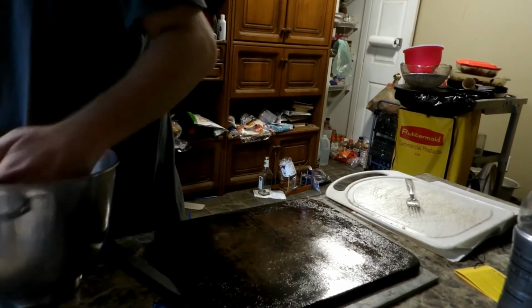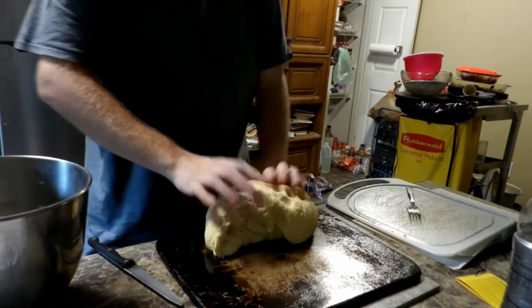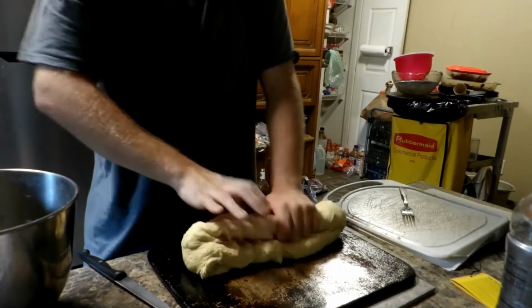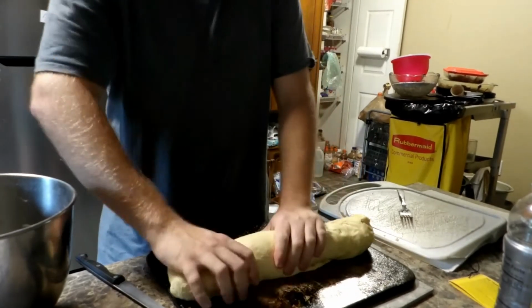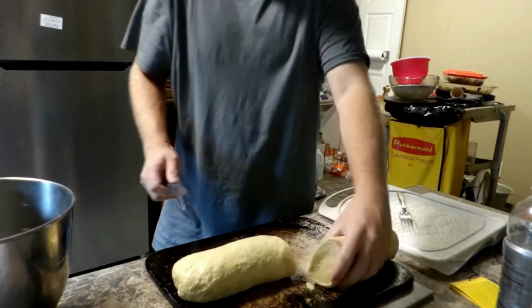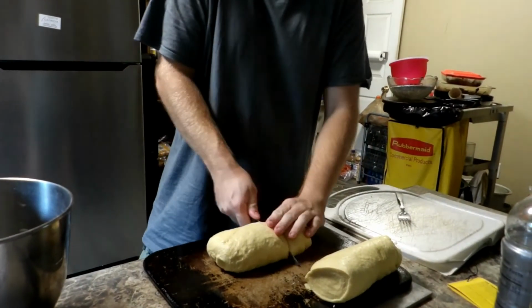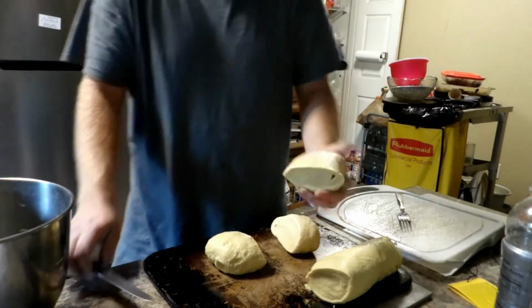Okay, I got the stove oiled already. Now I'm rolling it up like that. Cutting it in half. And I'm cutting it into thirds because I'm making 2 loaves of bread out of 1 lump of dough.